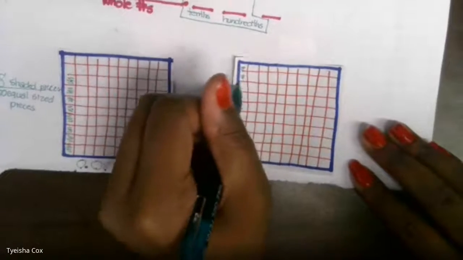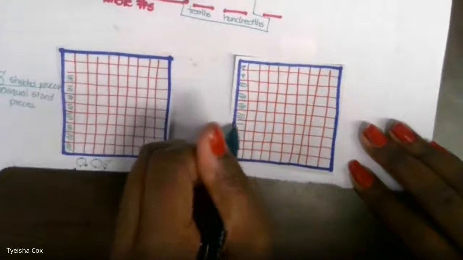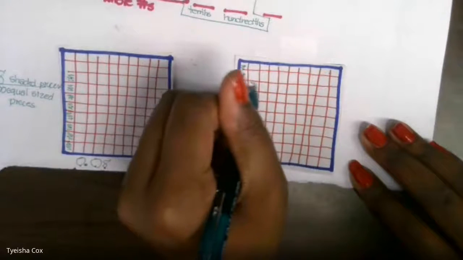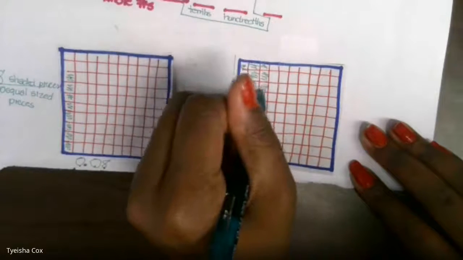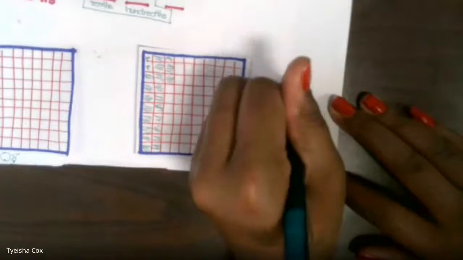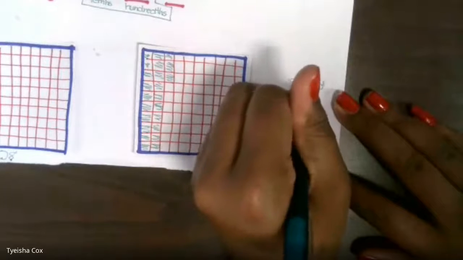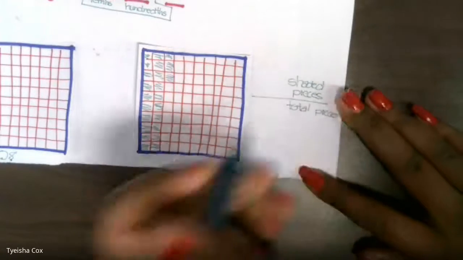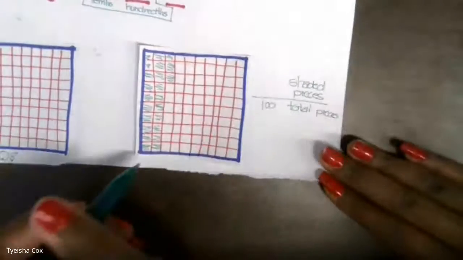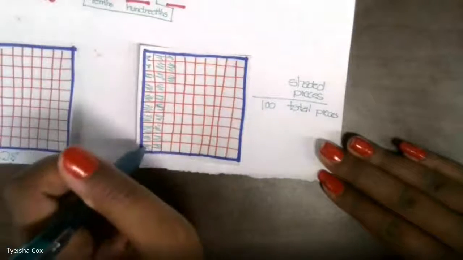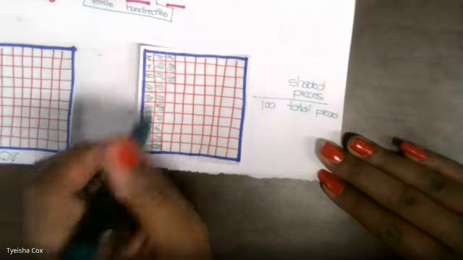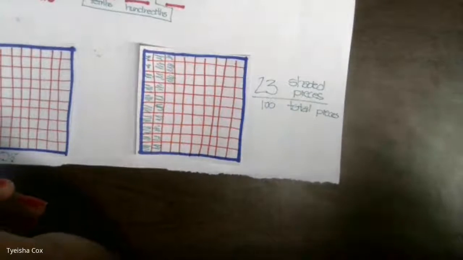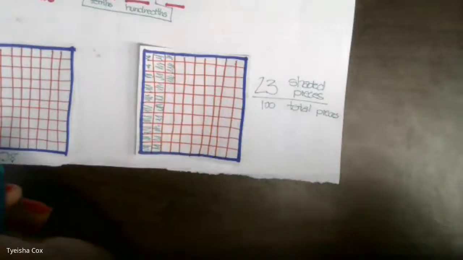Let's try another example. I'm shading. All right, so I can set up my fraction. I still am working with my shaded pieces over my total pieces. I know I have 100 total pieces. How many shaded pieces do I have? Well, a whole strip is 10. So I have 10 plus 10, which is 20, and 3 extra. You can always just individually count those to get to 23 if you don't like just counting your whole strips as 10. Completely up to you.